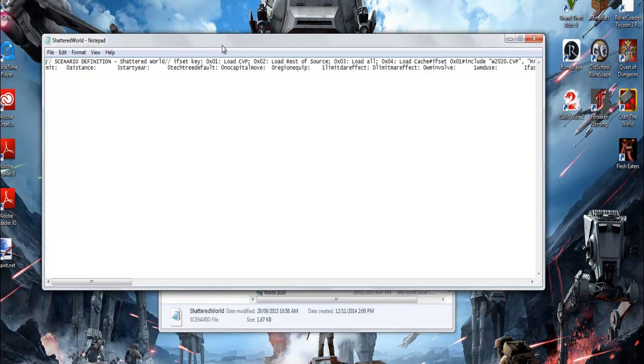Now, it will probably ask you at first that it can't find a program to open this. Just search on your computer for Notepad, and that will bring it up. Now, it should bring it up just like this. It may bring it up in a more downward fashion, but it should look like this. And right at the front here, you'll see AI stance. That's going to be set by default to 0.